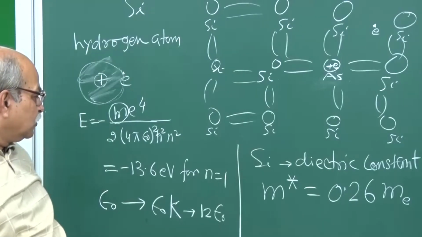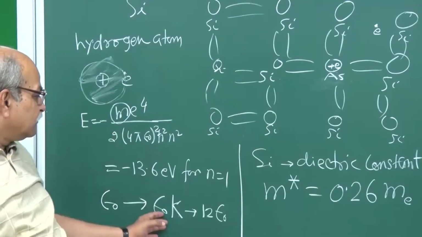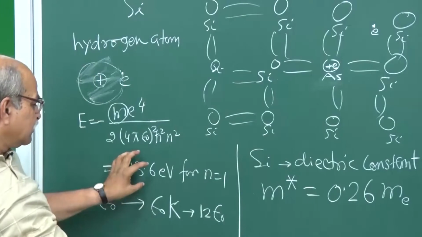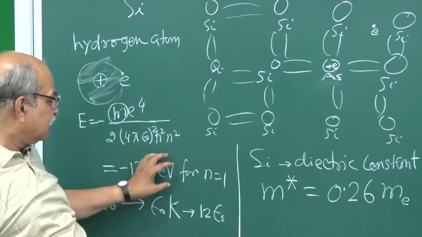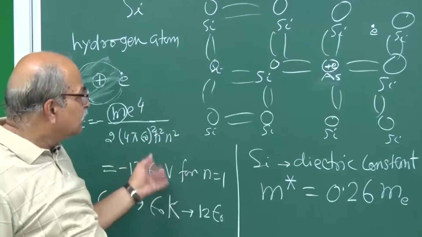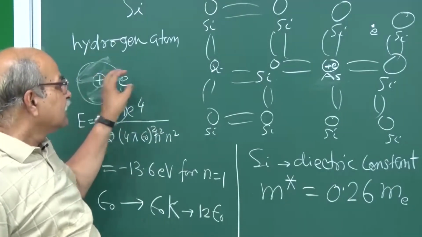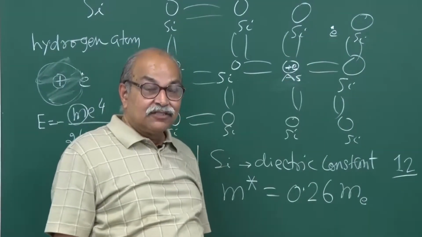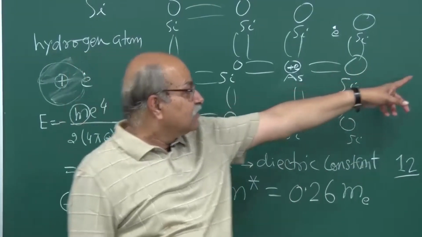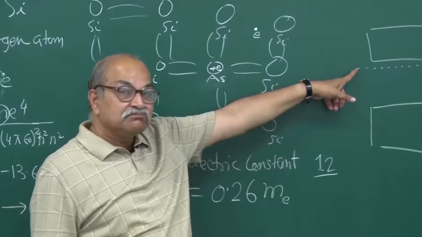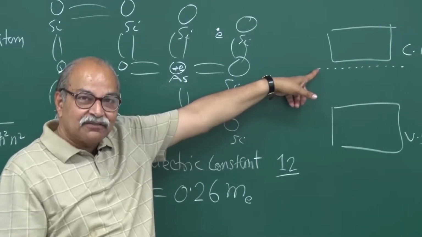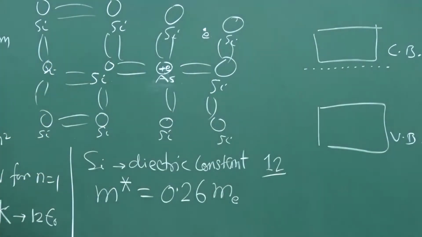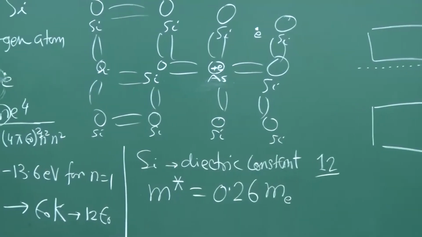So if you do the calculation, you can get what will be the energy of this particle. Here it was minus 13.6 eV, and 13.6 eV was needed for removing this electron from the field of this. If I want to remove this electron from the field of this, how much energy will be needed? So that is that impurity level energy which is here, which turns out to be a few tens of milli-electron volts, and so these energy levels are created here. So that we discussed about the impurity levels.